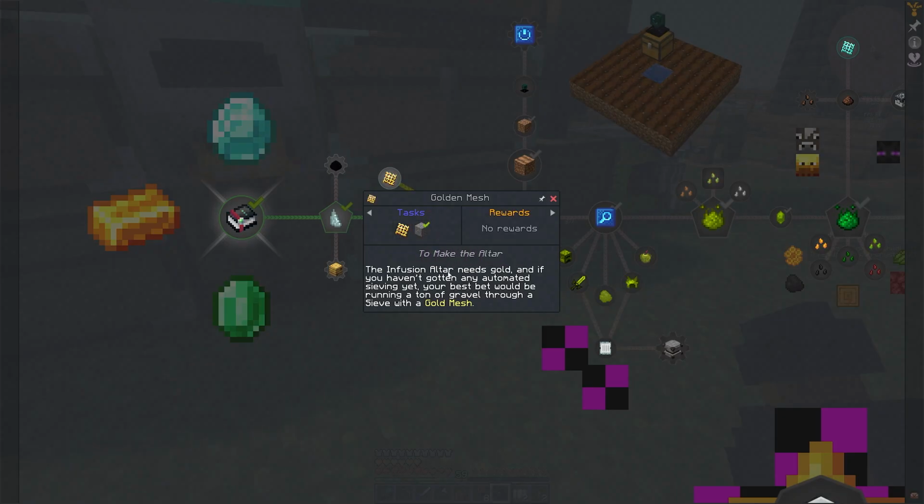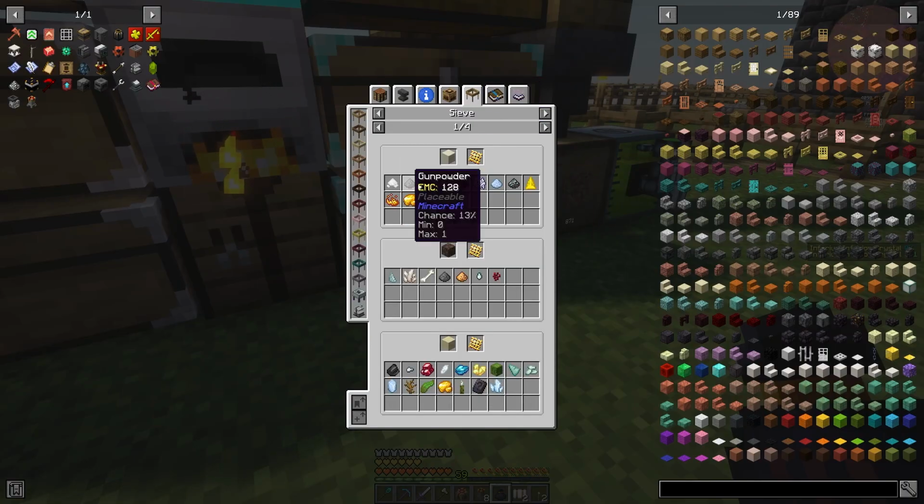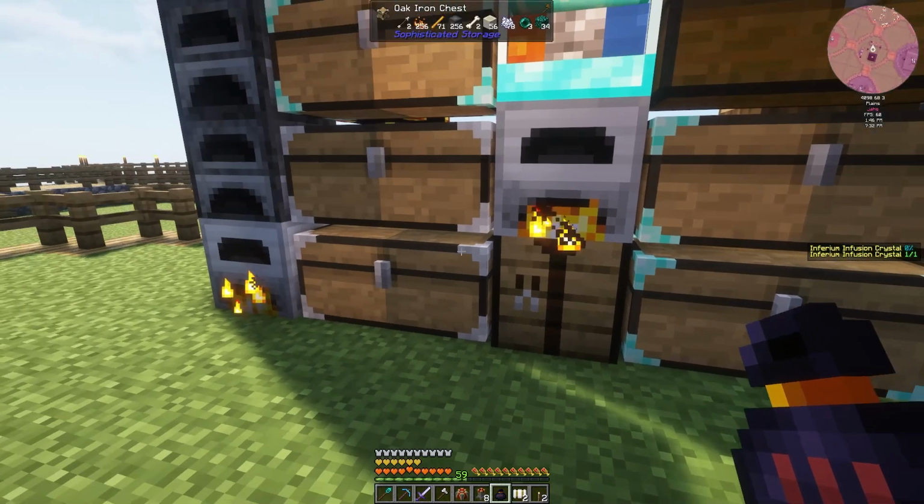An infusion altar needs gold. And if you haven't got any automated sieving yet, well, I have. Your best bet was yes. So if you put gravel through a golden mesh, there's a higher chance of getting gold because you get this other thing. Not just gravel, but is that right? Yes, you get the gold pieces as well as the chunks. So that's a super good thing to know.